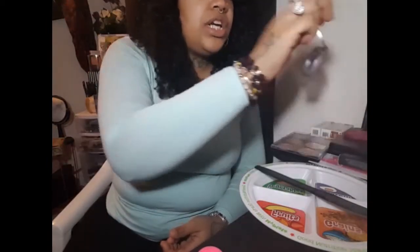You don't want to put a whole lot, because it may end up being too runny. You want to make it into a paste. So with combining this and this, 9 times out of 10, you're not going to need a whole lot. I'm going to do a couple of droplets of this, and a couple of droplets of this. You're also going to need your compact.